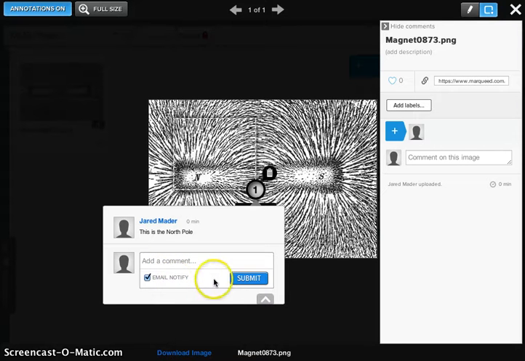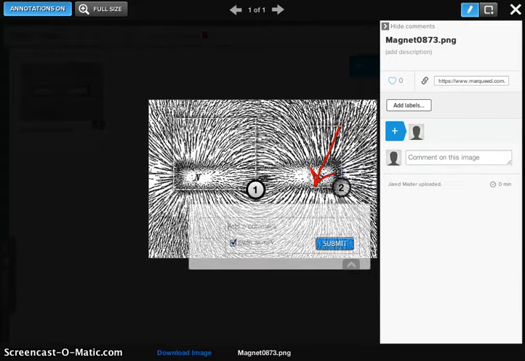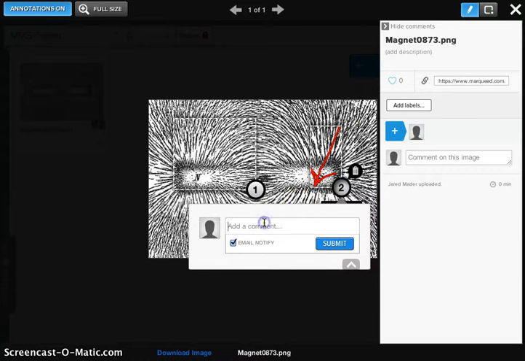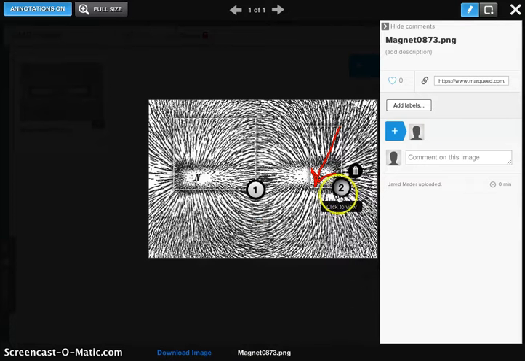And when they add their comment back, as a teacher you might be the one to add your comment, it will email a notification back. So you can add your own corrections and comments back to them. Another nice feature of this tool, Marquee, is that it also allows me to draw. You notice I have my pen here, so I might have my students mark up or draw an arrow representing what it is, and then say this is the South Pole. Again, very scientific. Now when I click submit, once again I see both of these.